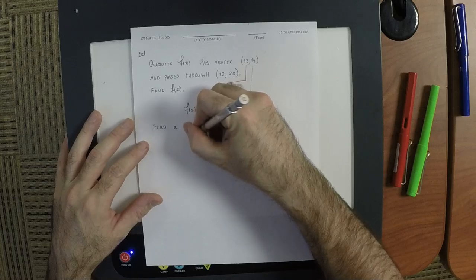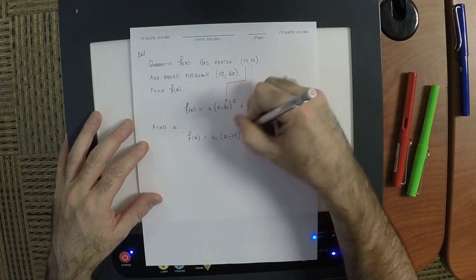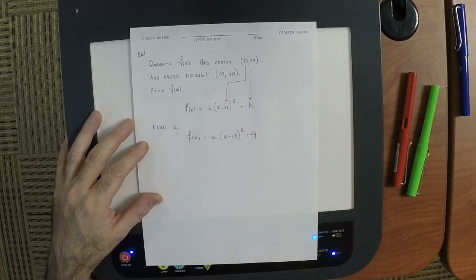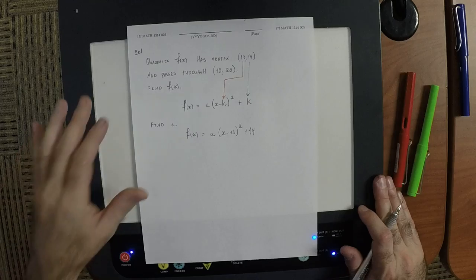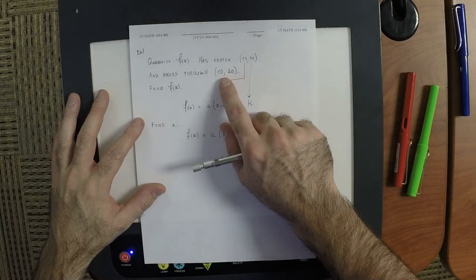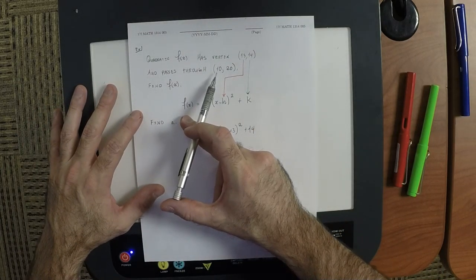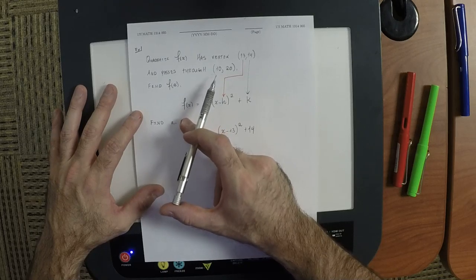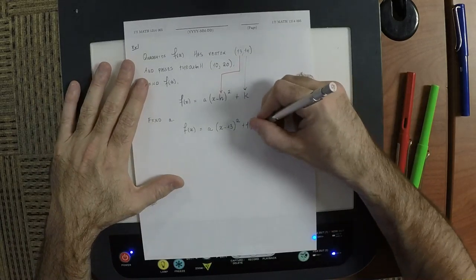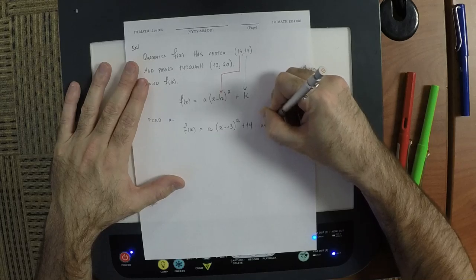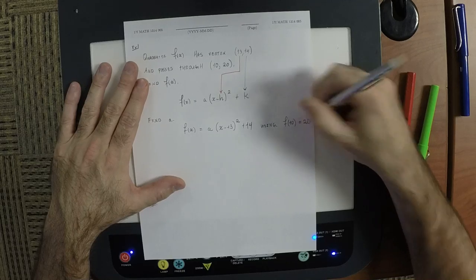Okay. So what we do know is that f of x is some unknown a multiplied by x minus 13 squared and then plus 14. But we know some other piece of information. What's the piece of information we have not used? We haven't used that, right? So now we need to figure out what that means. What this is saying is that if you input 10, if you put 10 in, then what should come out? 20. So what this is saying, if you like, is that if you put 10 in, you would witness a 20 come out.